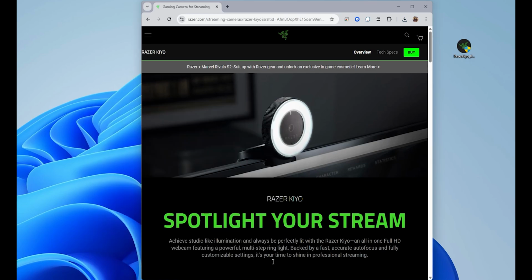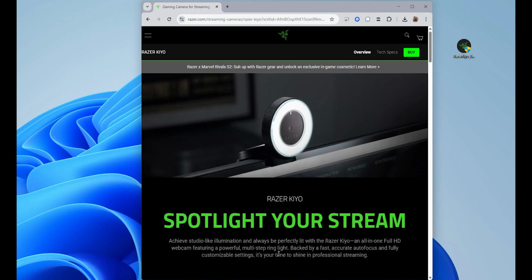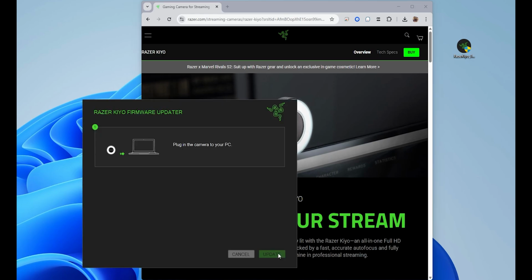So now that I updated to that version, now I'm going to run this one here again. And let's see what it does this time. So hit next, yes. All right, proceed. Plug in your camera. Okay, an update is required. So now it allows me to do the update from 2.03 to 2.32. So I'm going to hit update, and it's installing that firmware.